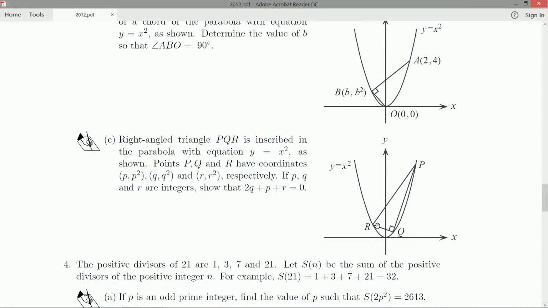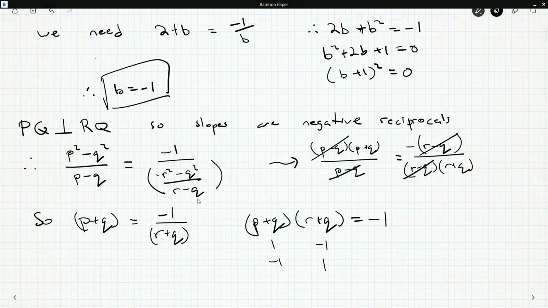But I would have thought that this relationship should hold with any right angle. Anyway, it doesn't matter whether or not it holds with any right angle. Clearly, we need them to be integers because they told us that. That's free information. I say we go with it. Let's use it.